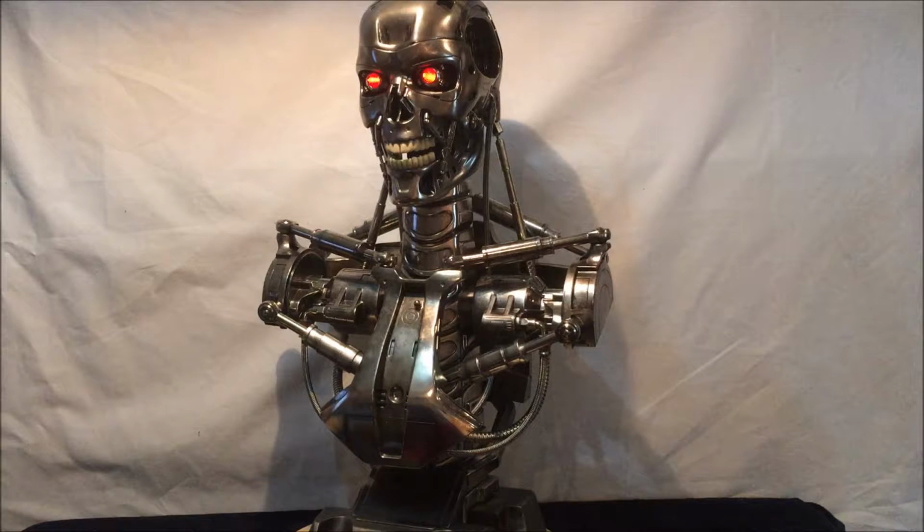Another thought I have is that if you bought this Terminator solely because you wanted to display it behind a glass cabinet, so people would walk up and have a look, exactly like what it is now. People walk up, there's a sheet of glass there, and you look at it and go, oh yeah, that is awesome. That would be something you would really want to consider with this life-size bust, because anybody walking past or looking at it from a distance will go, wow, that is awesome. And I couldn't agree with them more. From a distance, it is awesome. To look at it like that, you'd go, yeah, that is the business.